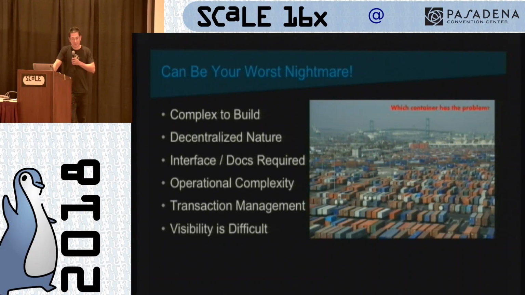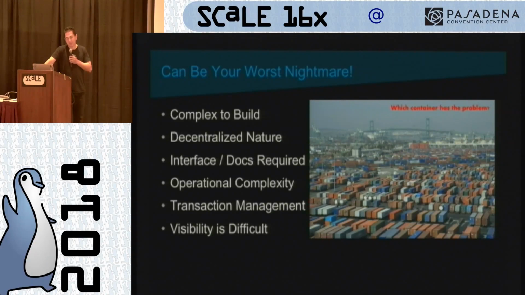Now, the problem is microservices can also be your worst nightmare, right? Because they're very complex to build, they're decentralized in nature, and you have tens of thousands of containers running in your Kubernetes cluster, for example. Because these microservices are all interdependent, with one microservice depending on another, you have to have clear interfaces between your microservices and documentation for those interfaces, right? If you have a microservice that all of a sudden decides to change its API for whatever reason, a new piece of functionality or maybe a bug, and you don't document that and let the other teams that depend on your service know, you can have things behave really badly.